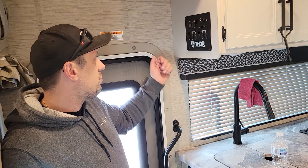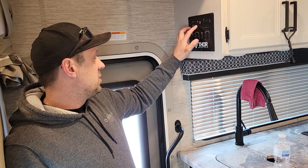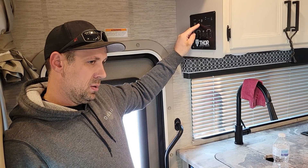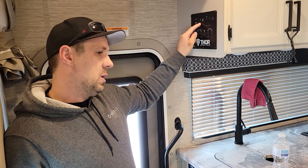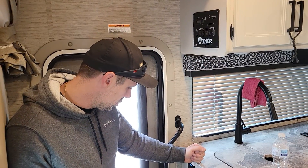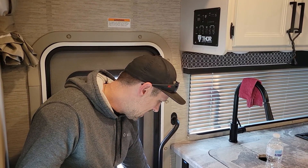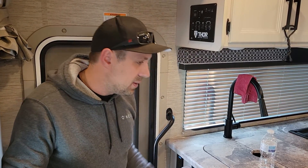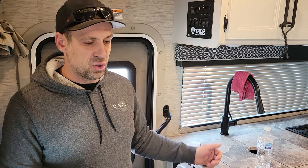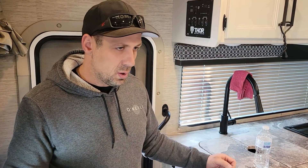Stopping the generator: press and hold the stop button and it's off. It's as easy as that. Everything in the RV main controls — your master switch can be off in that arrangement and it'll meet all your power requirements. If you're traveling remote, you always have the use of the generator.